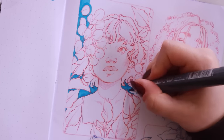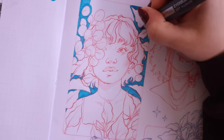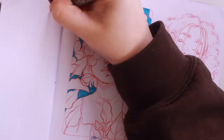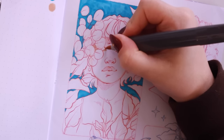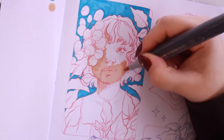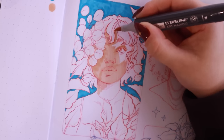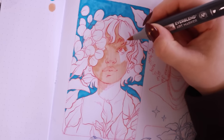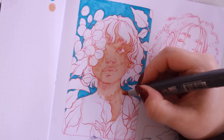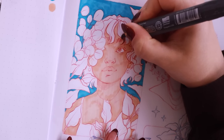I started by adding a sort of teal dark blue to the background of the first one, filling out all the flat layers first with some different shades of green and also skin color and things like that. I was really enjoying myself — I hadn't drawn with markers in a while and I was really missing it. A lot of artists I follow on Instagram post reels of their marker processes, and every time I watch one I really miss just sitting down and messing around with markers, so I took a full afternoon and just did that.